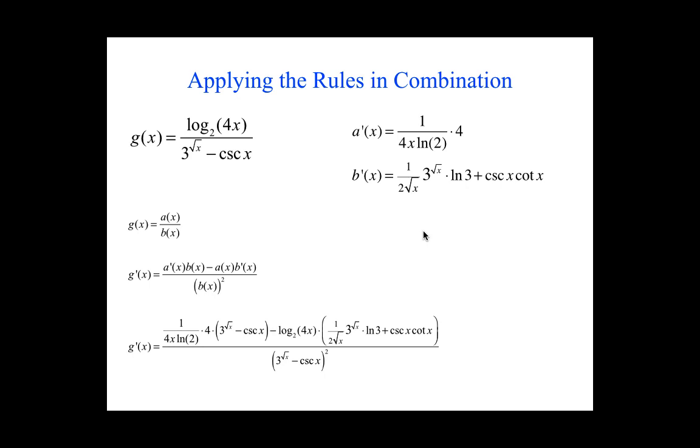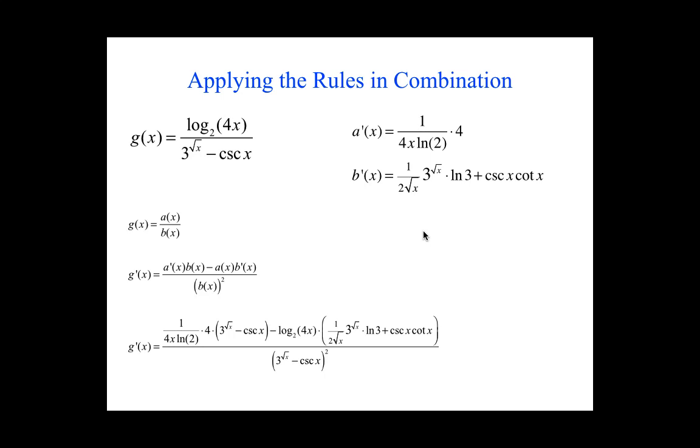Put those into their positions, and then minus the original a of x times the derivative of b of x, and then divided by the original denominator squared. So make sure you remember parentheses around the denominator when you square it, unless it was just a number, in which case you wouldn't really have needed to use quotient rule, or just a single x. You do need parentheses around it to get the whole thing squared, and please don't square things out, like don't distribute or simplify, just do the calculus and then stop.